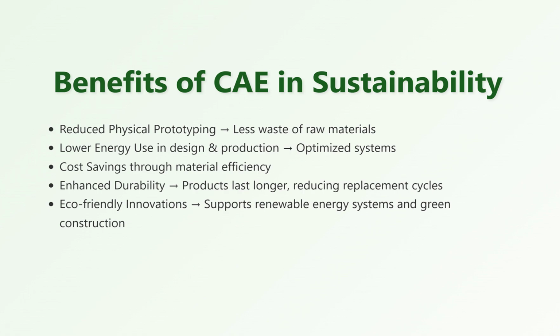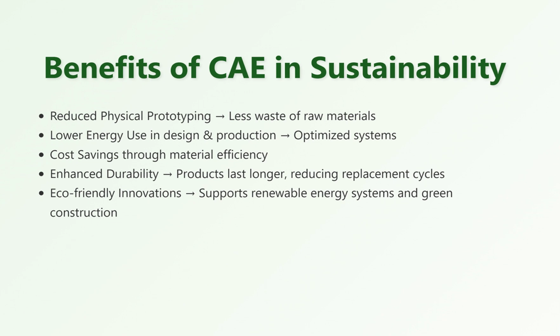Number two, there is lower energy use in the design and production because you are optimizing the systems. If you are using the heating, ventilation and air conditioning systems, or you are using solar systems, you do thermal analysis, you do fluid analysis. At the end of the day, you have optimized the system and you have reduced energy usage in that system or energy wastage. Number three, you are saving cost.